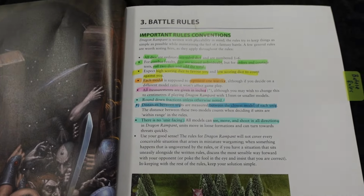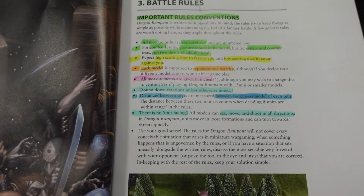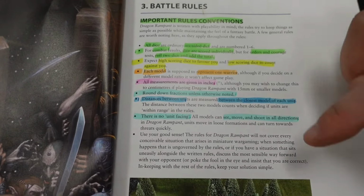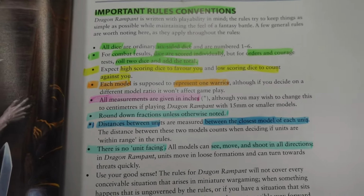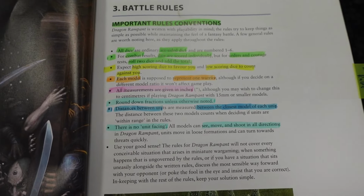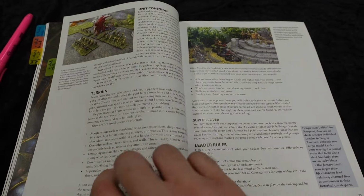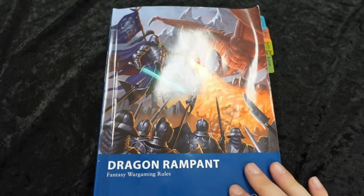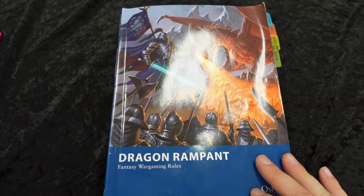Again, we have another instance of me kind of contradicting what I said earlier. Not really contradicting, but applying different things. For stuff like this where I've got a long list, and this kind of falls in with the spells, I like to use, again, different colors, and then we're breaking up just looking for the most important bits of information on the page. And from there, we just continue through the whole book until we have everything highlighted and tabbed for ease of play.